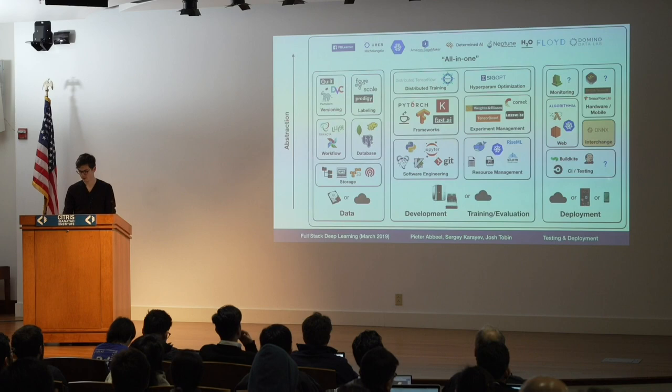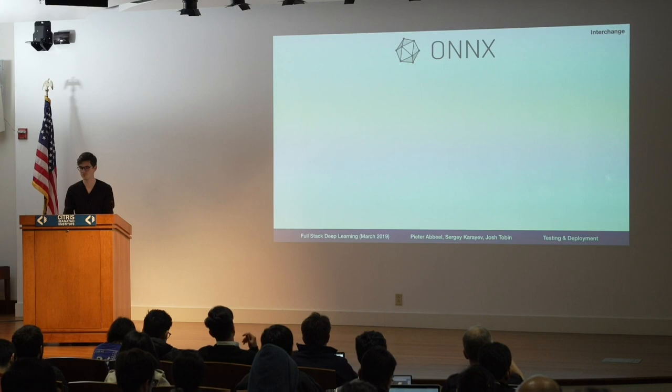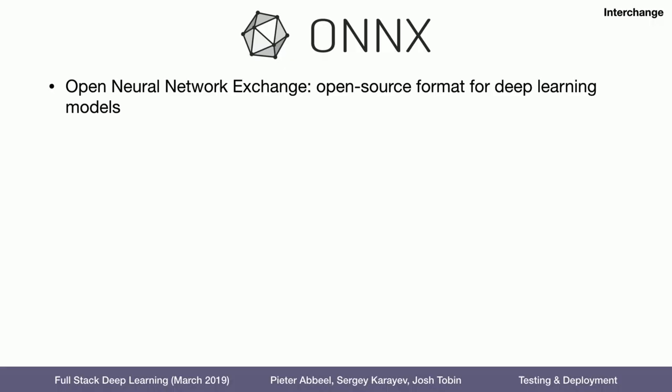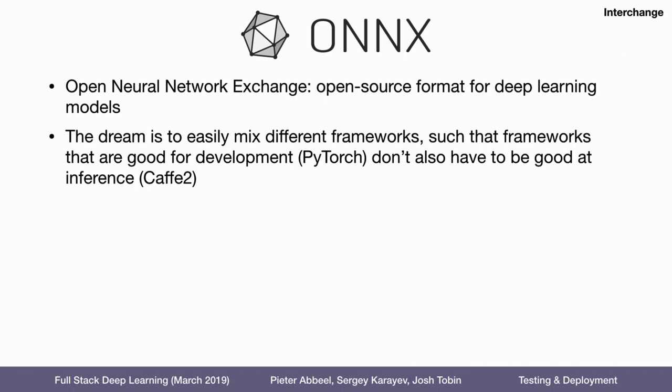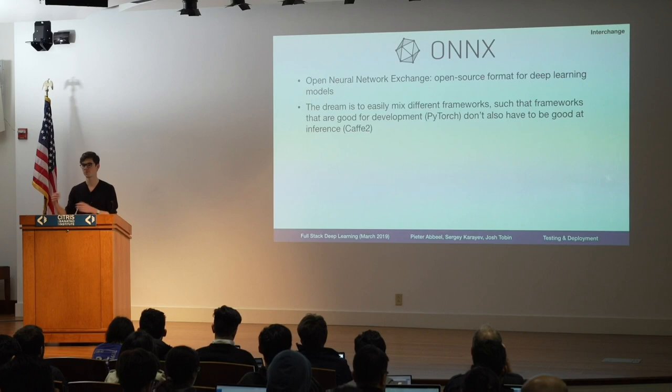So one thing I want to quickly mention is an interchange format. This goes to your question before about can we train weights with TensorFlow and then serve them with just NumPy? A more general question is, can we train weights with TensorFlow and then serve them with something other than TensorFlow? And the answer is definitely. People have come together, Microsoft, Facebook, and Amazon, I think, and formulated this format for specifically deep learning models called ONNX, Open Neural Network Exchange. And the dream that they had is to be able to just mix frameworks. So maybe train in PyTorch, serve predictions in MXNet, or train in Caffe, serve predictions in PyTorch, whatever you want.